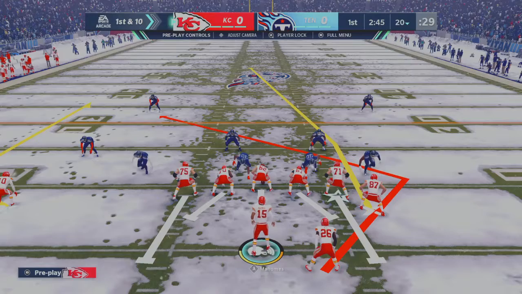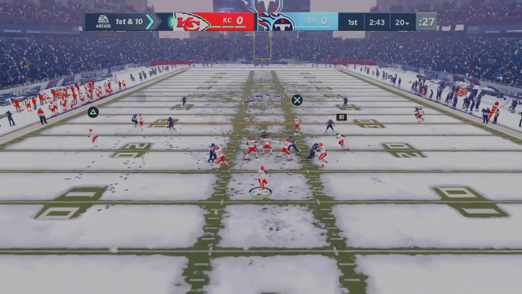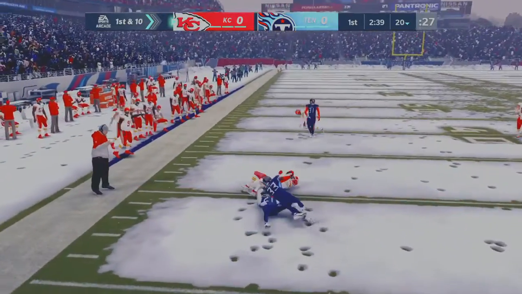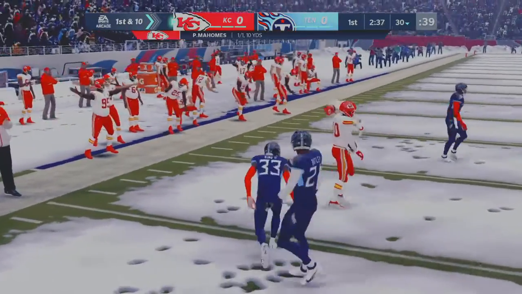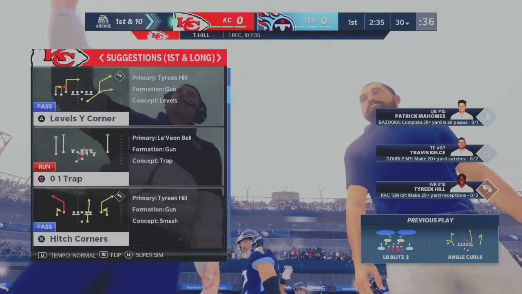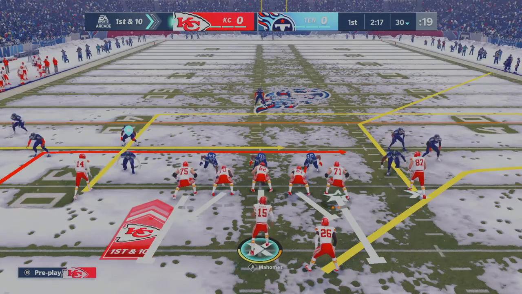Mahomes will lead the Chiefs up, 1st and 10 at the 20. Out of the gun, he'll throw. Open man is Hill. He's got it. And he'll get this up to the 30-yard line. 10 yards there to start the drive, and just enough by about the length of the football for a 1st down. Chiefs.